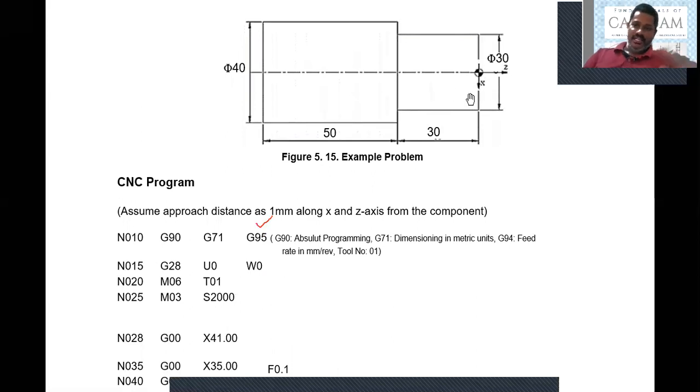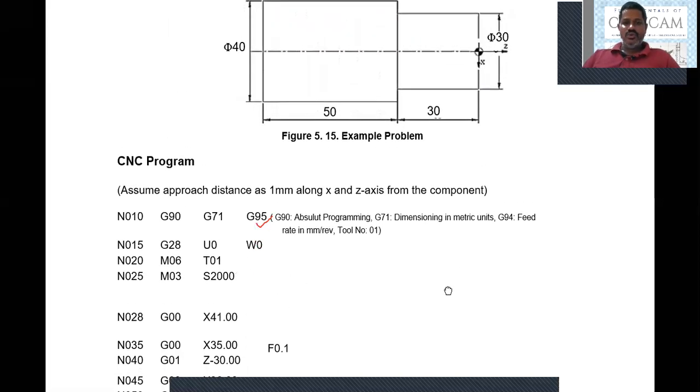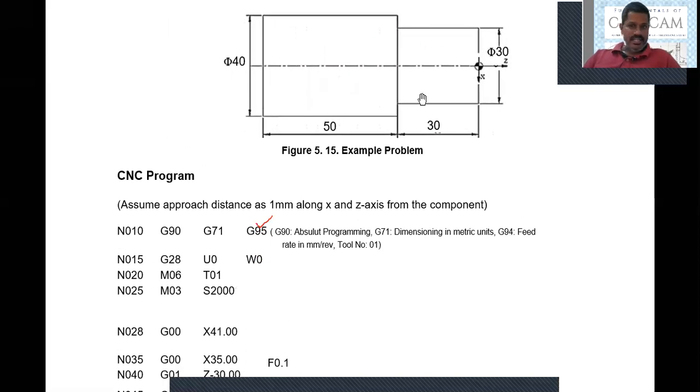That means negative Z axis. The actual turning action takes place from 35 to 31, that means 4 mm, by giving 2 mm depth of cut. We are reducing its diameter, so that means 35 to 31 mm. In this step, we are reducing the diameter of the block. Initially we have 35 here.